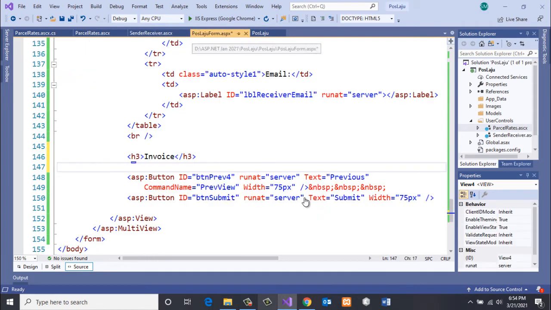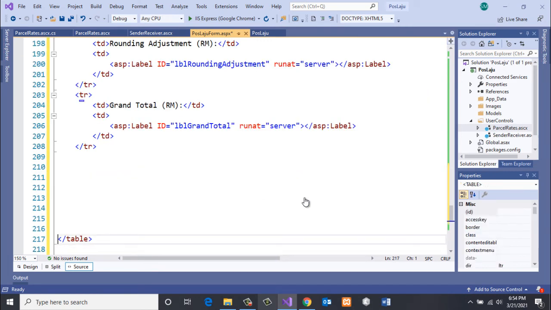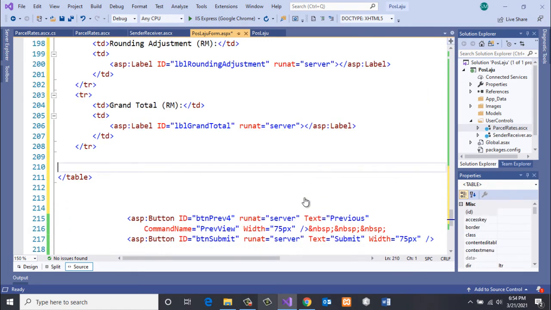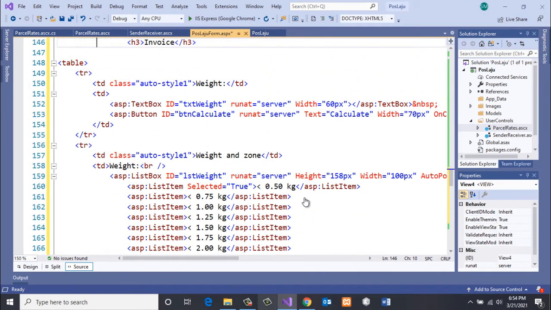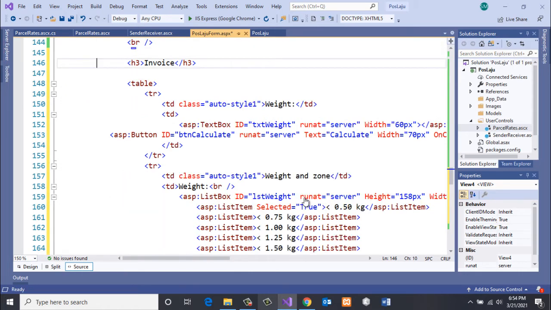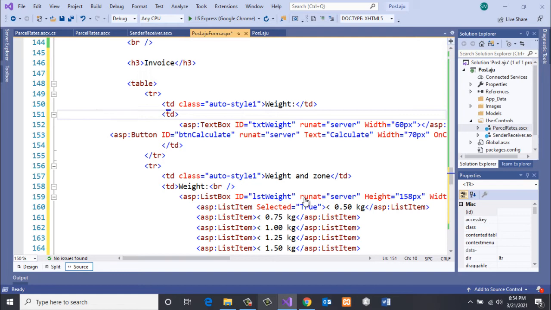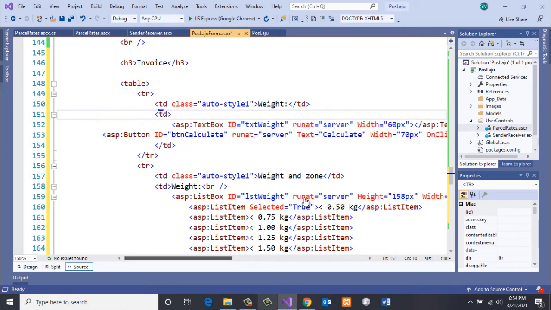Now I'm going to paste this here. Let us readjust. I'm going to press Control KD, so we readjust everything. Here there are buttons and so on, but we are just going to display the labels.